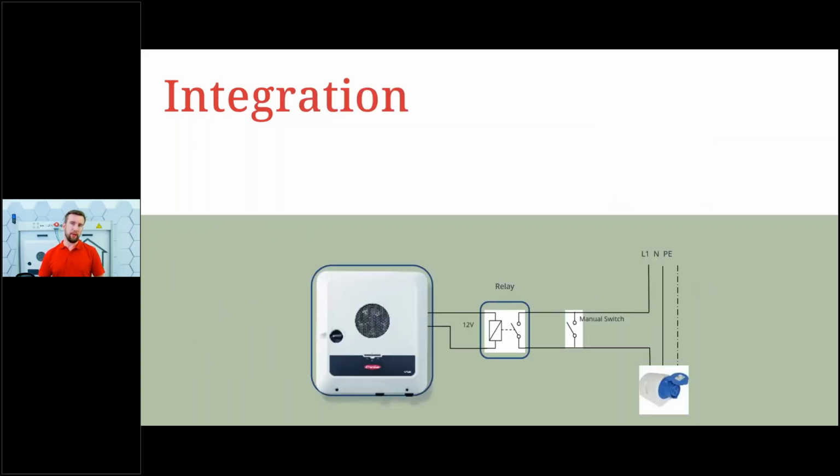Where do we put that relay? Well, obviously the relay has to communicate via the 12-volt signal with the inverter. So that is the first direct connection. The relay then switches the line to your load, but we would recommend for most loads integrating a manual switch in addition. Let's consider the option of a pool pump. You don't necessarily want to come home in the evening from work and then have to wait until the sun hits your solar modules again before you can rinse your pump. You want to be able to press a switch and backwash your pump without having to wait for that load to switch.